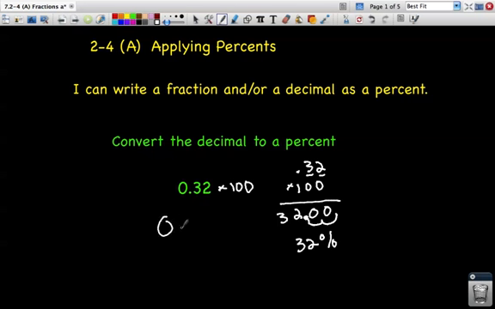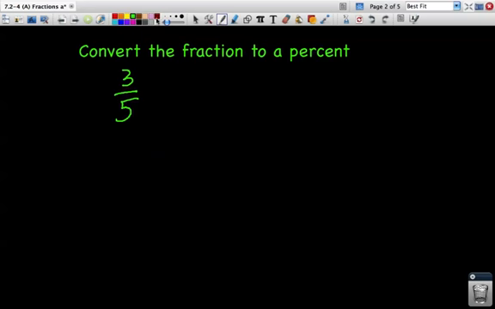Here's a neat little trick for you guys though. If you have the decimal 32 hundredths and you're going to multiply by 100 to change it to a percentage, all you really need to do to make this even simpler is take that decimal, move it over twice, and then plot it. So 32 hundredths becomes 32 point, and there's nothing there, so I don't even need the decimal. It just becomes 32%. Essentially, by moving the decimal place over 2 times to the right, we are just multiplying by 100, and that's how you convert a decimal to a percentage. It's very, very simple.